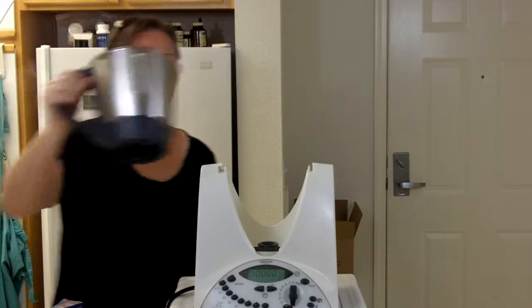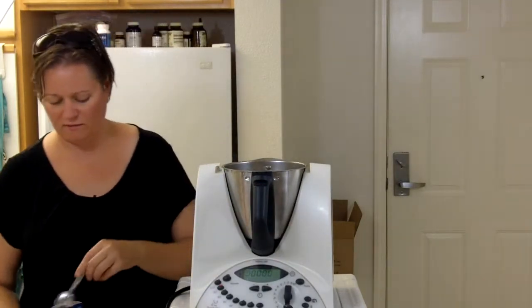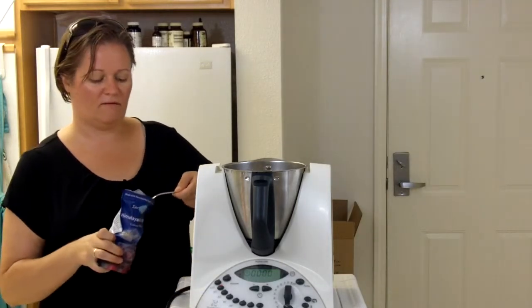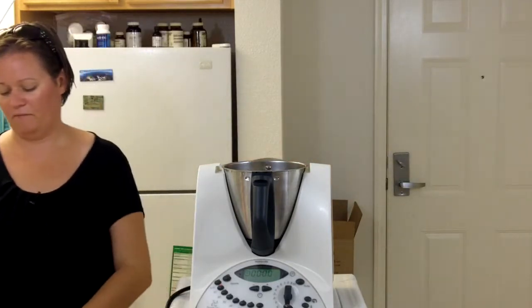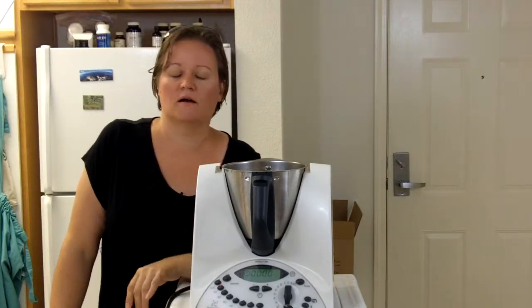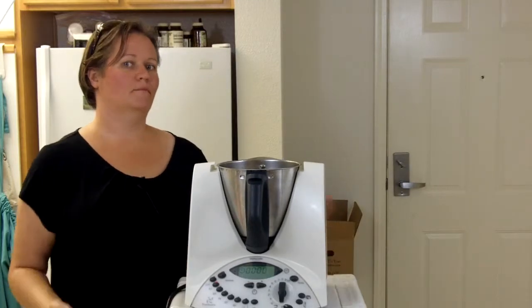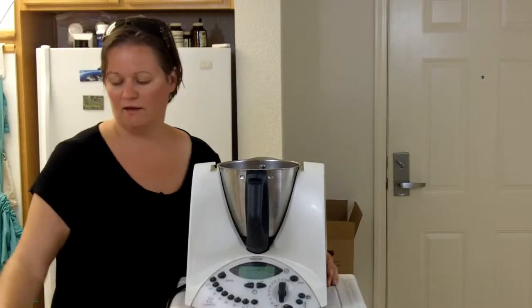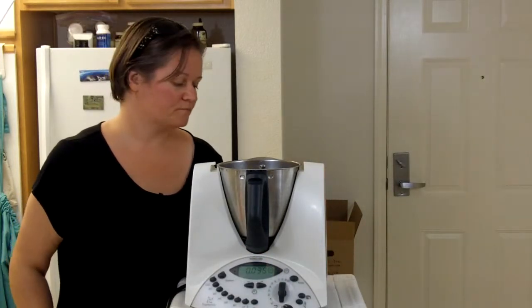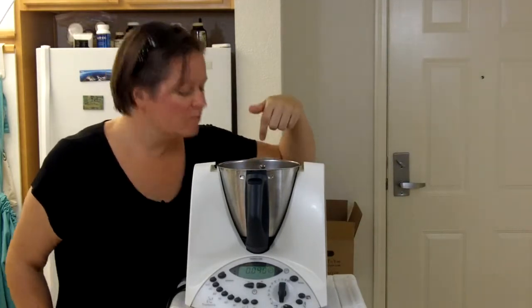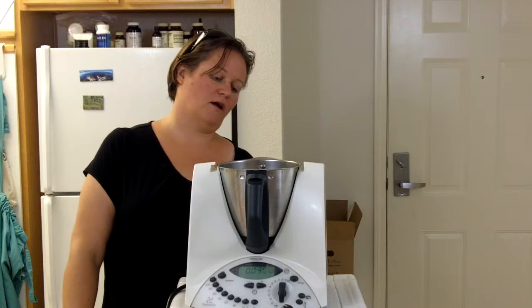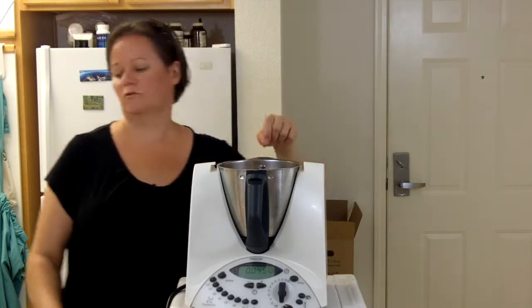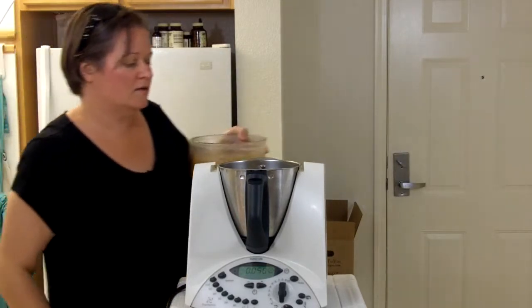So now we're going to add the liquid and I'm also going to add some salt. I'm going to start with about a half a teaspoon. My stock is a homemade chicken stock and doesn't have any salt in it. If you're using something out of a can or pouch or carton, it probably has salt in it, so you have to start off with a little bit and see where it goes. There's marks on your Thermomix for half a liter, a liter, one and a half liters and two liters. So I'm going to pour the stock in to get to about the one liter mark.